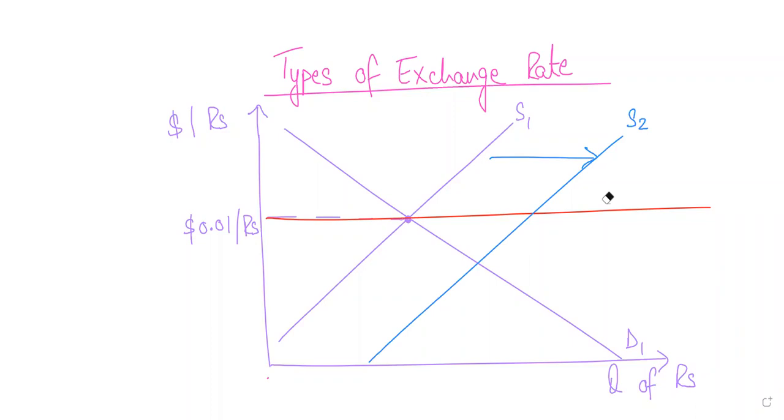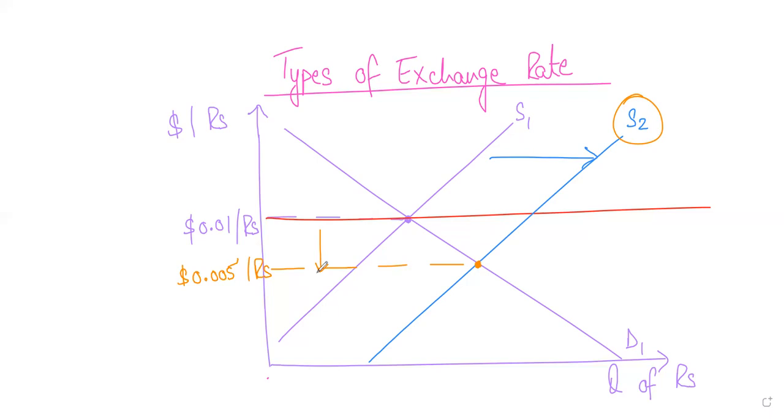Okay, now think about this, students. Now when your country's currency supply has increased, the new exchange rate is weaker than the one that you wanted to maintain. So this level is less than what you want to maintain. So now let's say each rupee is buying $0.05. This is obviously lower than what you wanted to maintain. Is everyone clear on this? So now your exchange rate has become weaker than what you wanted it to be.